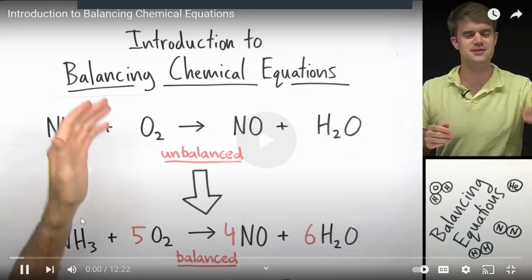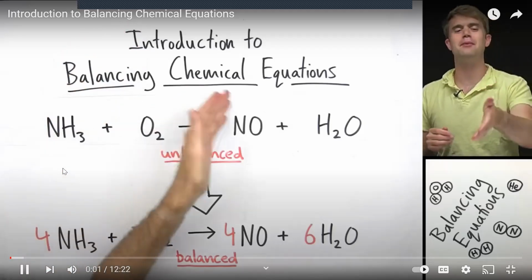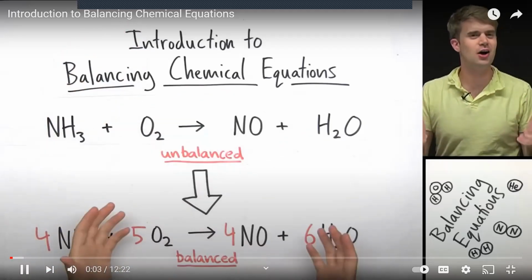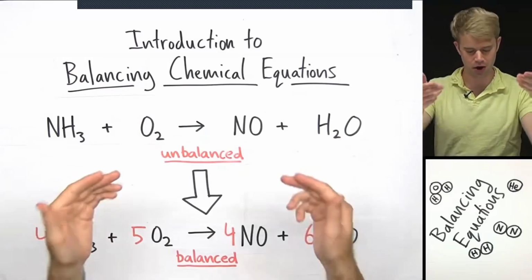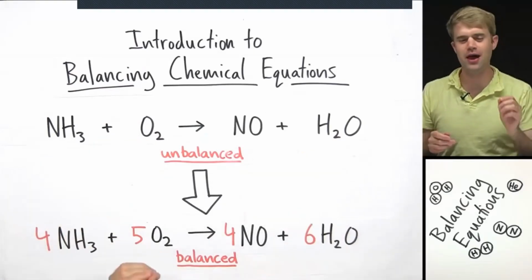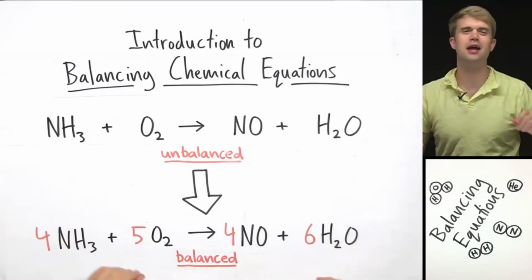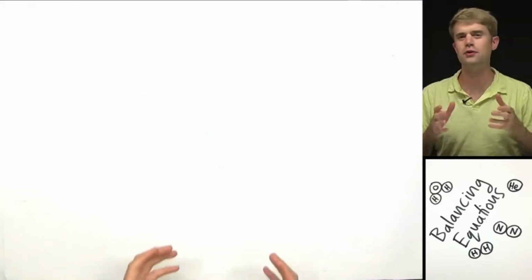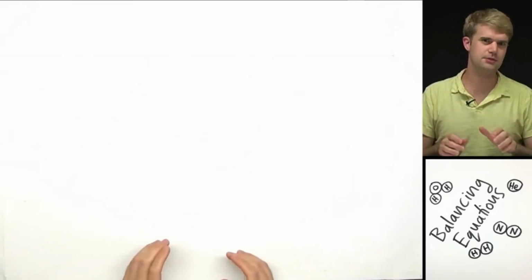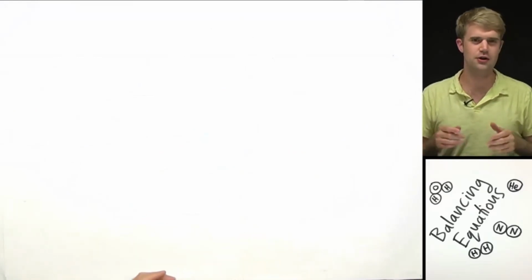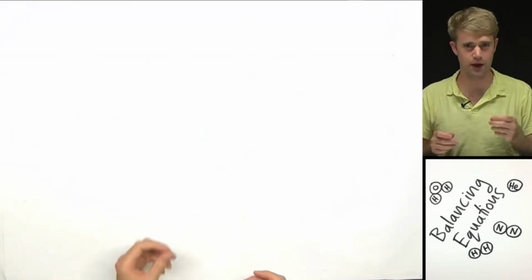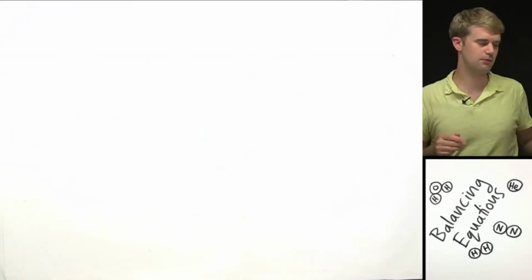Okay, let's watch this video. This is an introduction to balancing chemical equations. We're going to talk about what it means for an equation to be unbalanced or balanced, and then we'll learn the process that you go through to balance a chemical equation. I want to start with a few examples that show the concepts behind balancing equations, so you can really understand what's going on when you work through these kinds of problems.